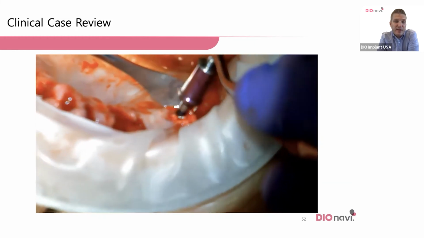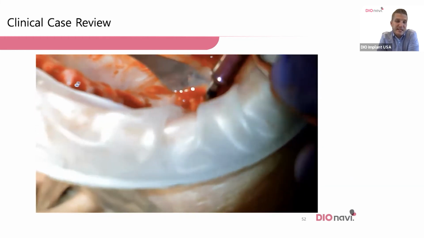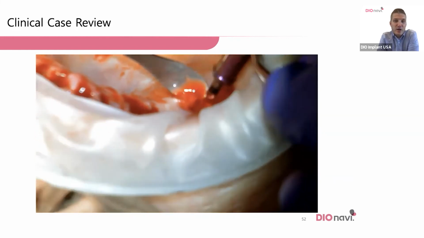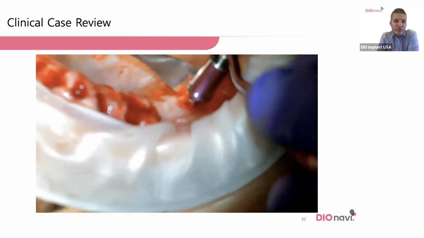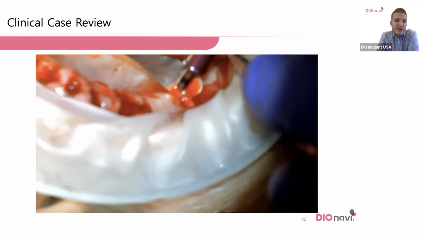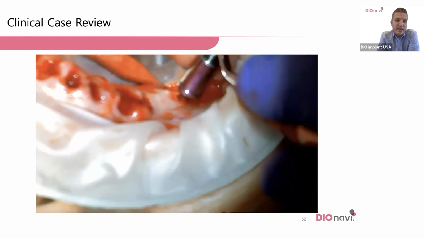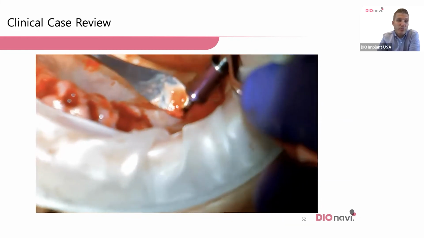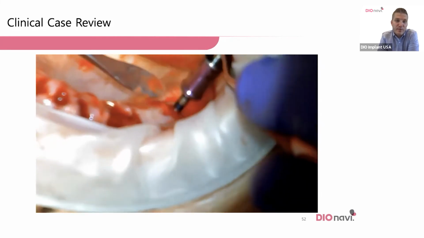I felt like we had a good lift, but you're going to see in a second, I probably put even more bone than we needed in. I should have done a longer implant, might be my regret on this case. But you're going to see I went ahead and I'm packing bone, again, making sure I push to depth, and that depth stop is ensuring I don't push too deep and hurt the membrane.